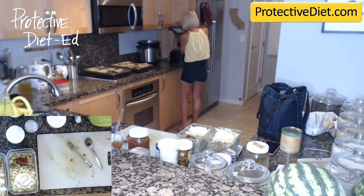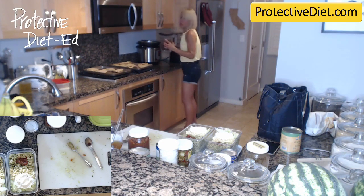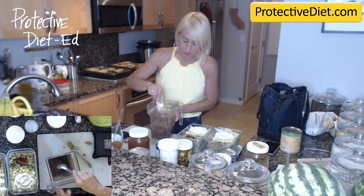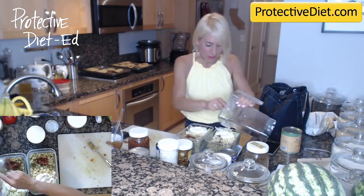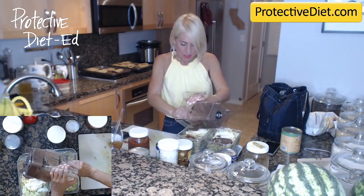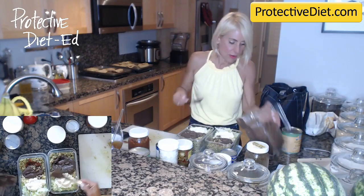Give these a blend. If you wanted to, these are really nice and smooth already, and my blend type does the job. So then we're putting that in there as well, and I would put it somewhere in between the corn and the rice. My burrito belt bowl is getting fuller by the moment, and this will soak in a little bit and firm up as it chills in my refrigerator overnight.